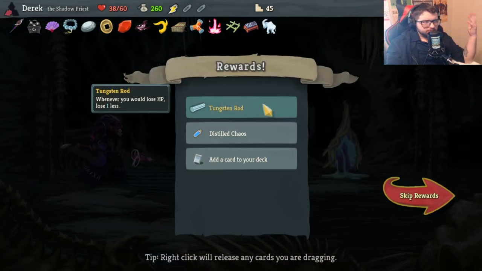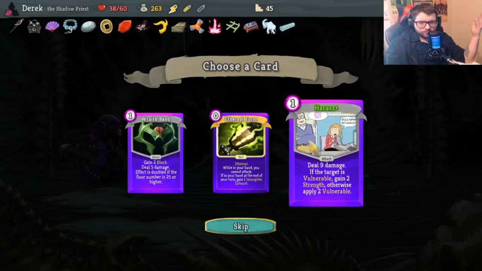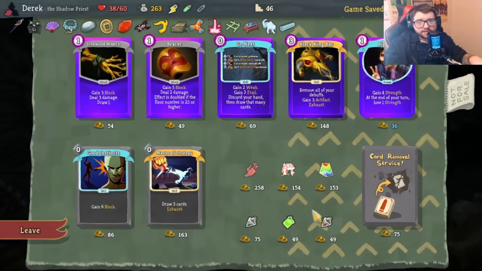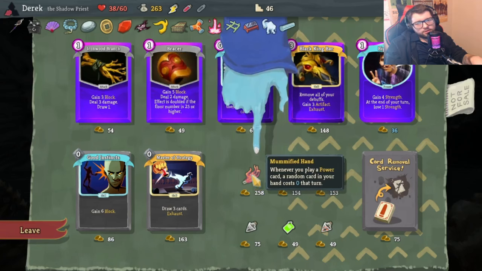Whenever you lose HP, you lose 1 less. While this is in your hand, you cannot attack. If this is in your hand at the end of your turn, gain 1 intangible. I don't like that. I don't like that. And I don't like that. Alright, I have some money I can spend. Whenever you play a power card, a random card in your hand costs 0 this turn. Yeah, we're gonna do that.